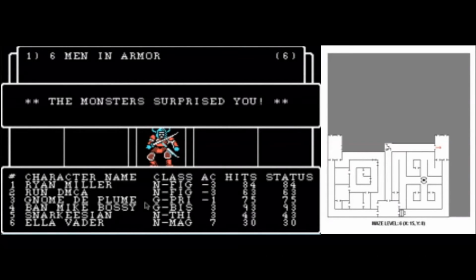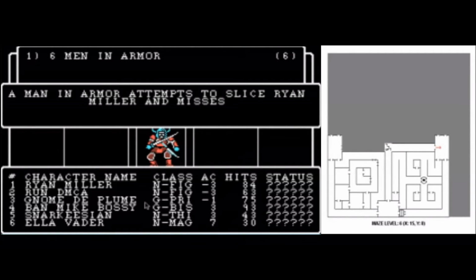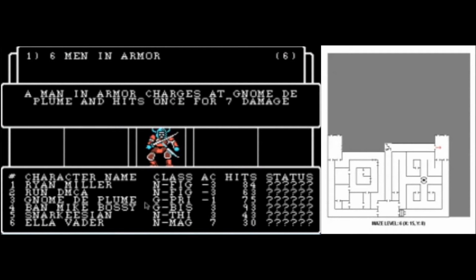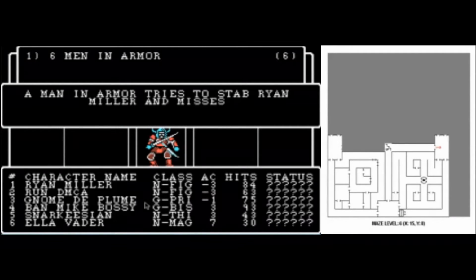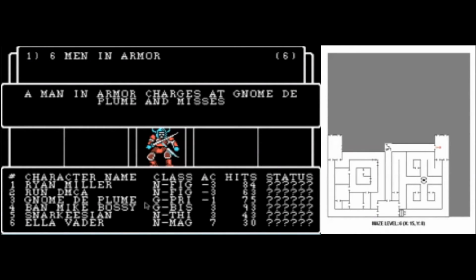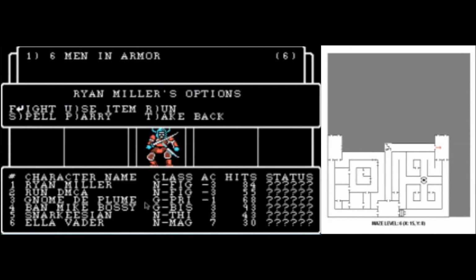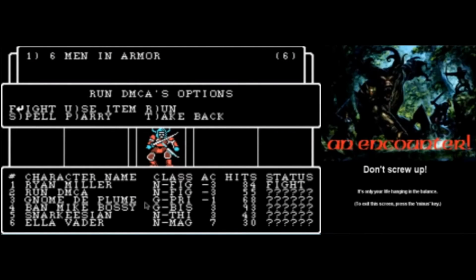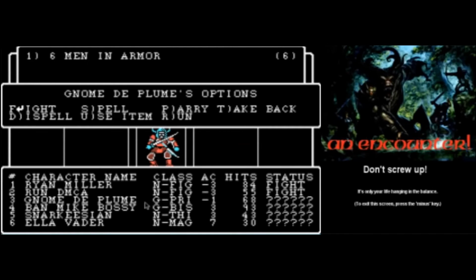6 men in armor, and they surprised us. Oh, never good. Misses. 7 damage. Misses. 8 damage. Misses. Alright, people. Fight. Fight. Spell.